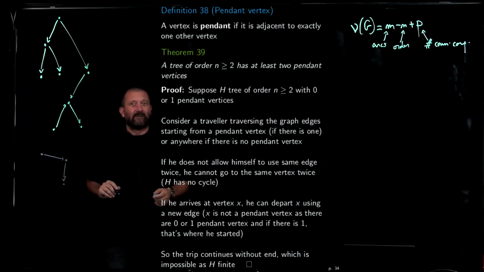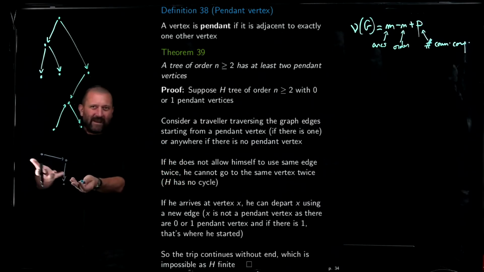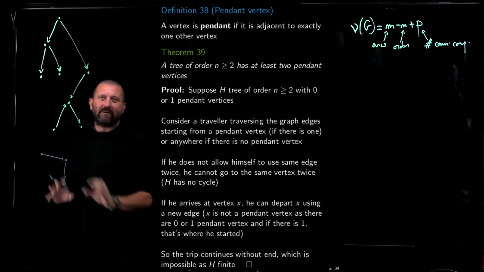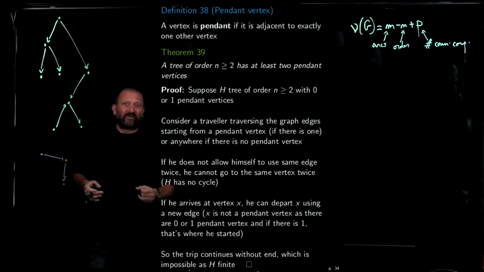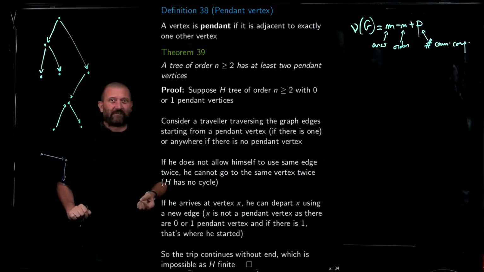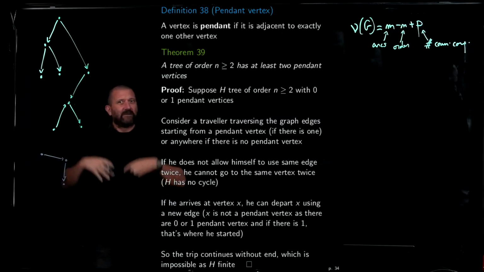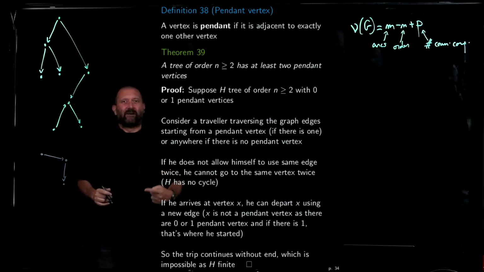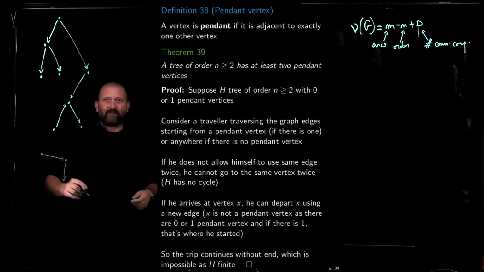And we need a tree, so it needs to be connected. This is to give you an intuition of what's happening. If my order is 2, then every vertex, I mean the two vertices here, is going to be pendant. As soon as I make a tree, so I need the connectedness and the absence of cycles, and I add a vertex here, it is not going to work. I'm not going to be able to produce it, and here I'm looking at a tree that has at least two pendant vertices, yes, so that one and that one.